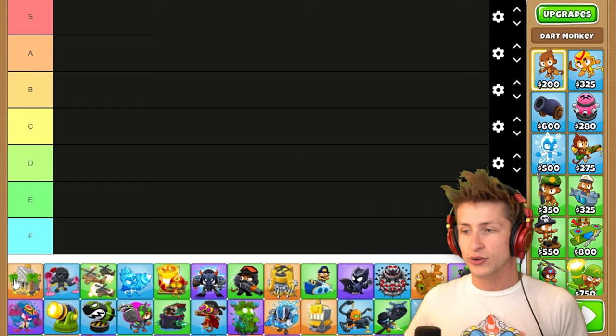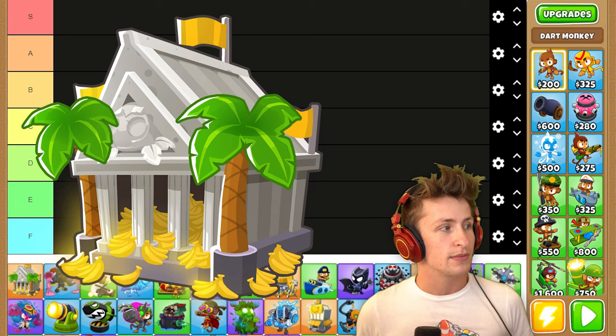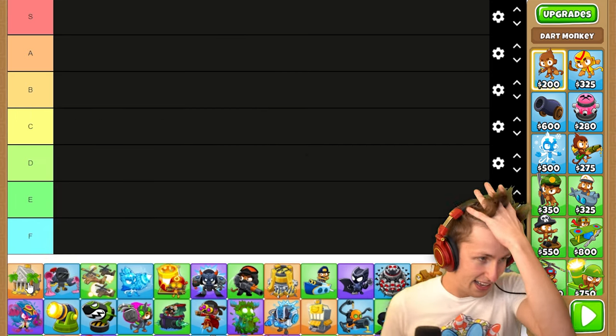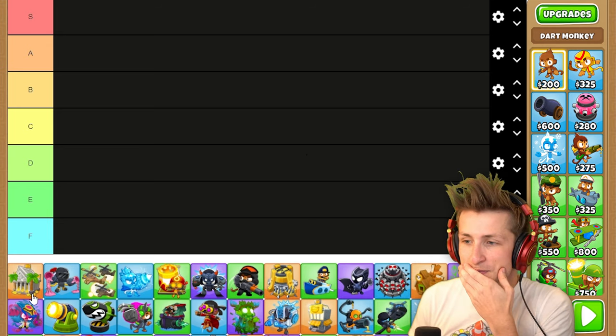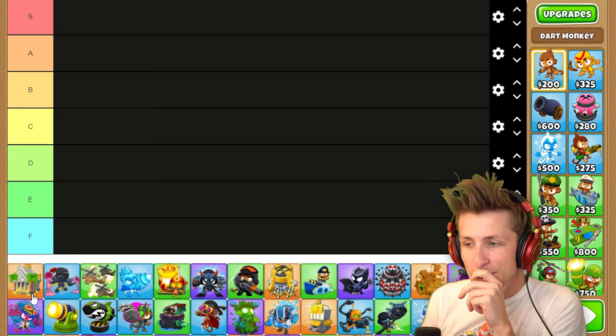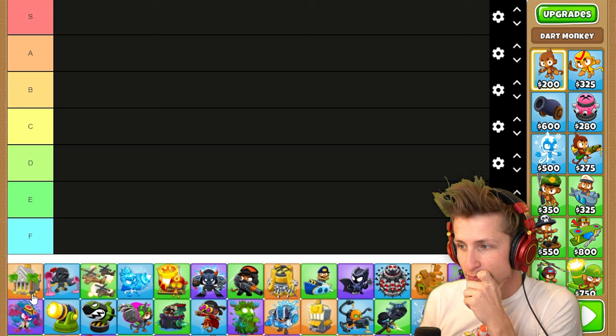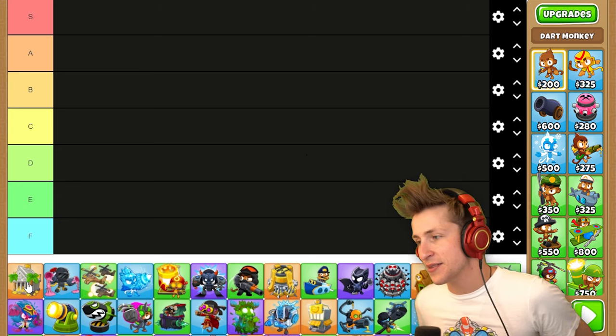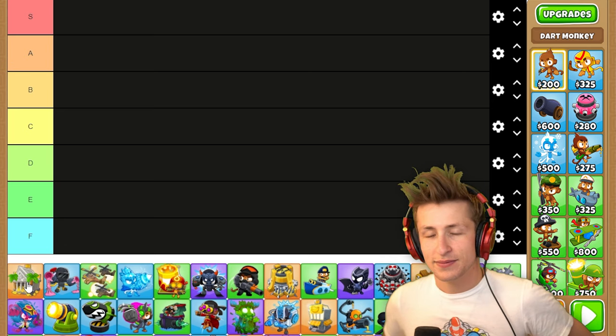Let's start off with literally the worst tower in the entire game. No! I'm thinking ice monkeys? Or I mean, don't get me wrong, out of all the banana farm routes, it's my personal least favorite, but I wouldn't say the worst tower. It's okay. I literally haven't seen a single person willingly use that over the other two.